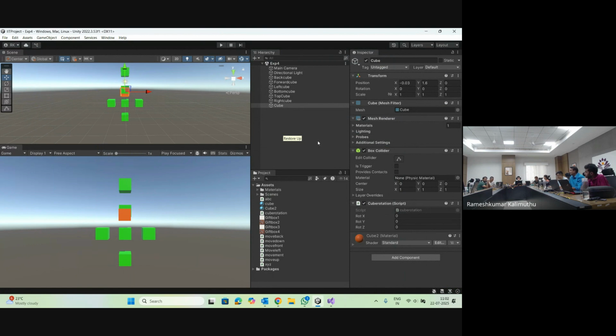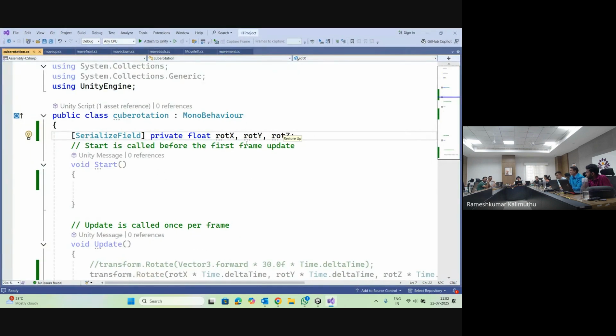If you want to give full freedom to all the users, you can go with the public variable. Else, if I just want to see it in my editing mode during the development time, you can go with the serialized field and assign the values. Are you guys getting? Yes. Serialized only, in runtime you will be able to see? Yes sir, only in the editing time, development.